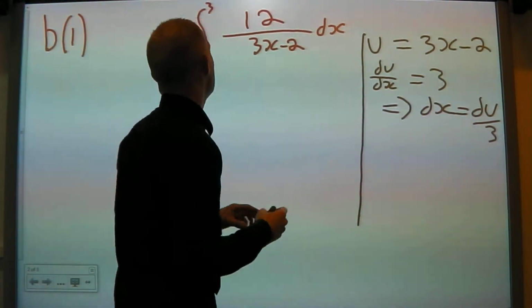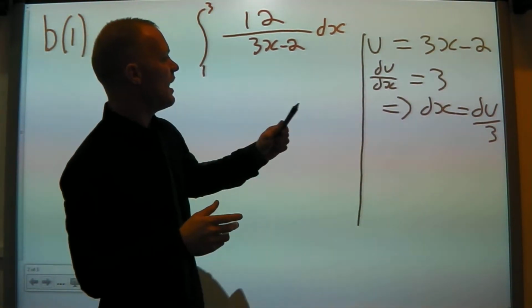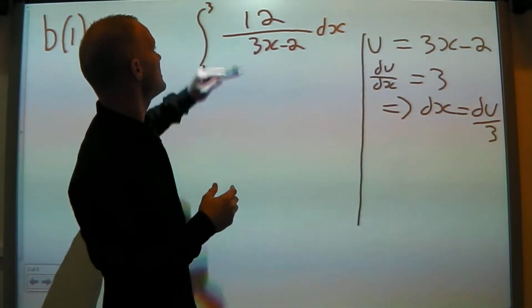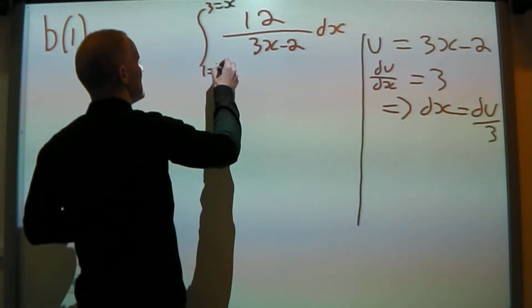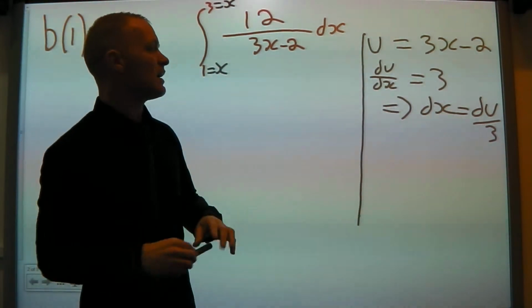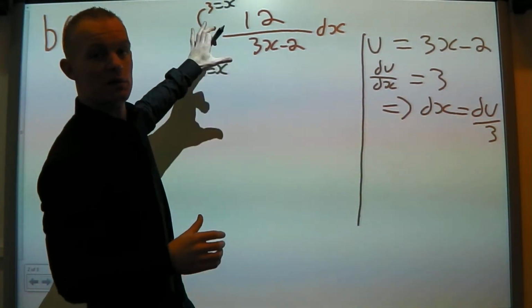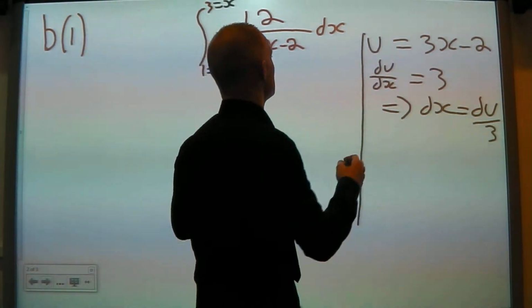But here, we're going to rearrange this. Now, actually, before we move on to the next line, it's very important that what we have here, we're changing all this to u with respect to u, but our limits are in terms of x. So we want to change the limits straight away, because otherwise we'll integrate with respect to u, and then we're using the wrong limits. We're using limits in respect to x. So what we do here straight away is we change our limits.